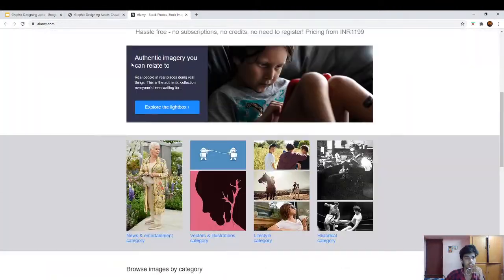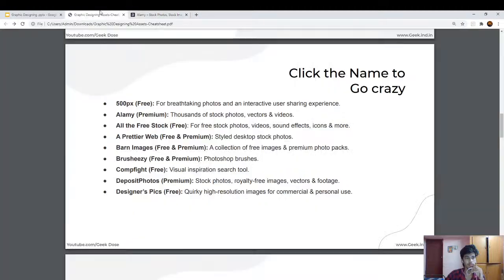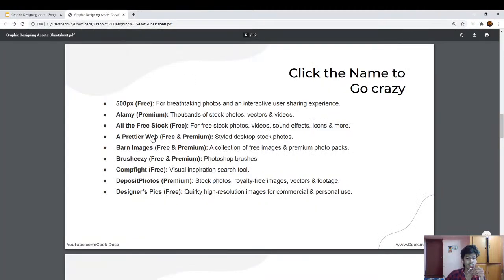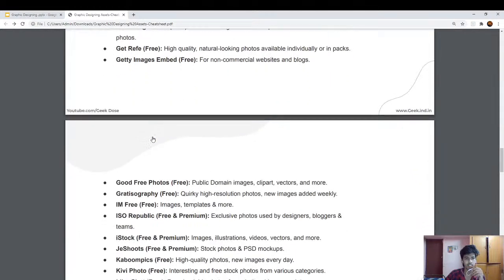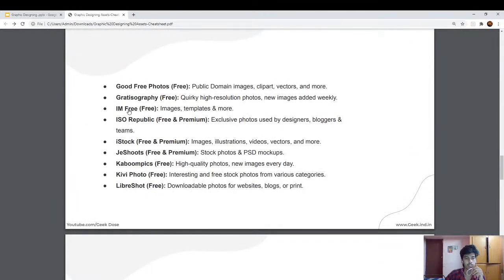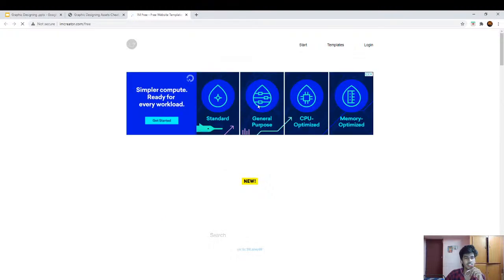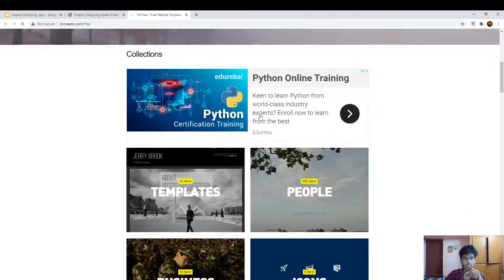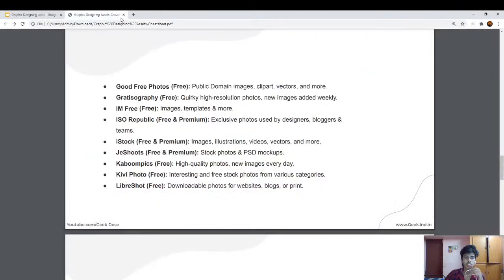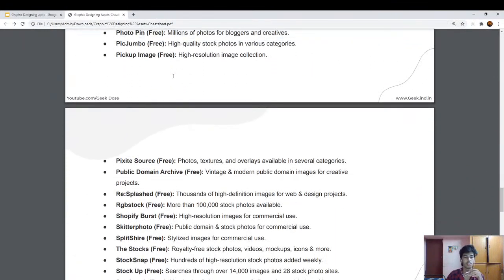And here is another website. There are a lot of websites here, and I think there are a lot of free websites also available, like Ifree. The website is Ifree. These are the free websites. You may download the stock images you want for your projects. For example, if you are working on a project to design a startup company website, then you may use high quality images for the website, and it will give you a quality output, right?